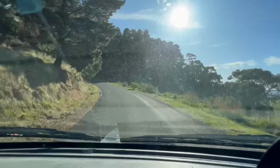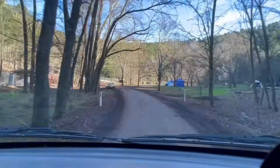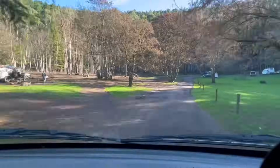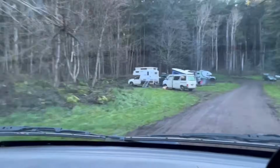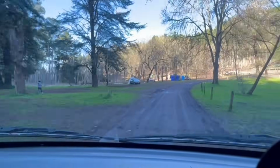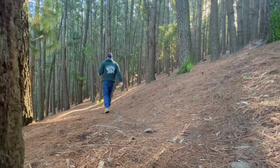So a couple of things before we make our lunch. One, I should let you know a little bit about where we're camping. Now, we have camped here many times. If you're one of our regular watchers, you know all about Mount Franklin. This place is an old extinct volcano, and basically you're camping in the middle of it. The crater goes up and you have beautiful pine trees that go all the way up the sides. There is a rim walk you can do.